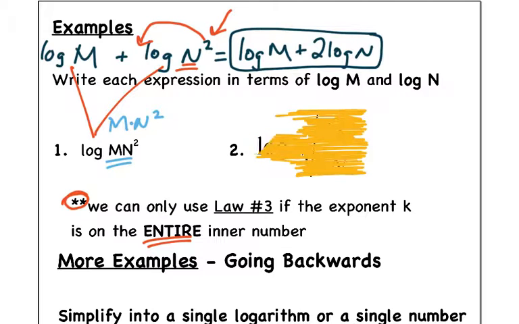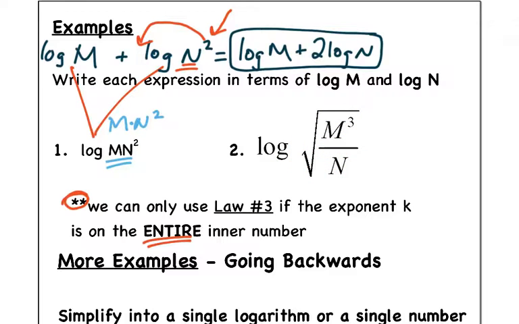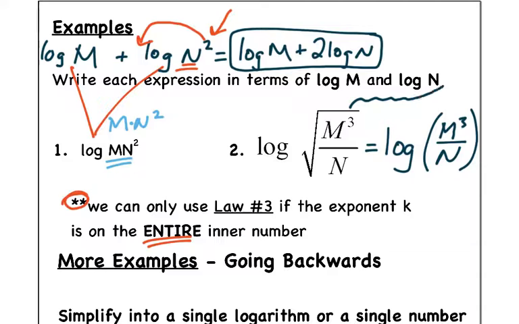Okay, if you want to try number 2 on your own, this is one log of a lot of stuff here. But notice that you have this big square root on the outside, which is very scary looking. But remember, don't let that faze you. When you see radicals, you should be thinking more of the exponents. And here's what I mean. When you have the square root of something, that's the same thing as raising it to the what power? Do you remember? It's to the 1 over 2.